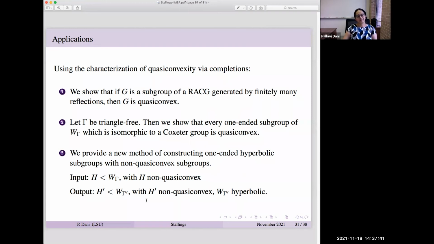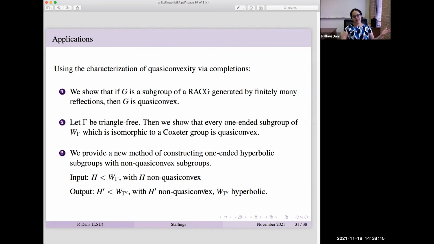And this construction also has a lot of flexibility, so you can use it to give examples with prescribed properties. You can give an example where H prime is not finitely presentable, or where it is finitely presented, or various other properties that you might care about could be preserved by this construction. And so it's got a lot of potential for new examples that people might want for various applications.